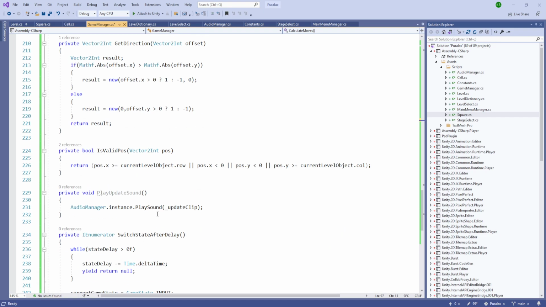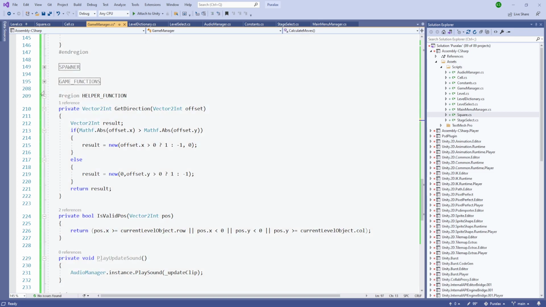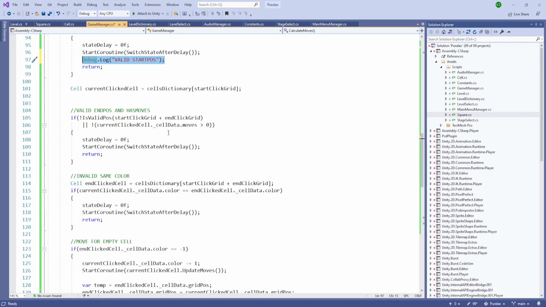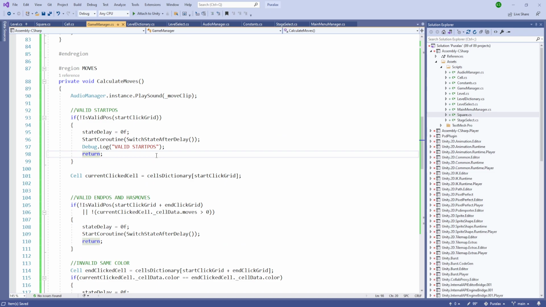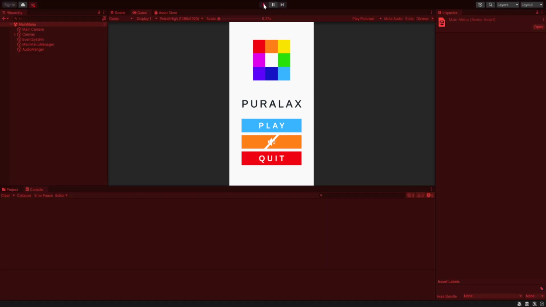Helper function switch state after delay input, so it is also good. So let's first check if we are clicking an invalid position. So we are just checking every function one by one, so it shows all of our errors.